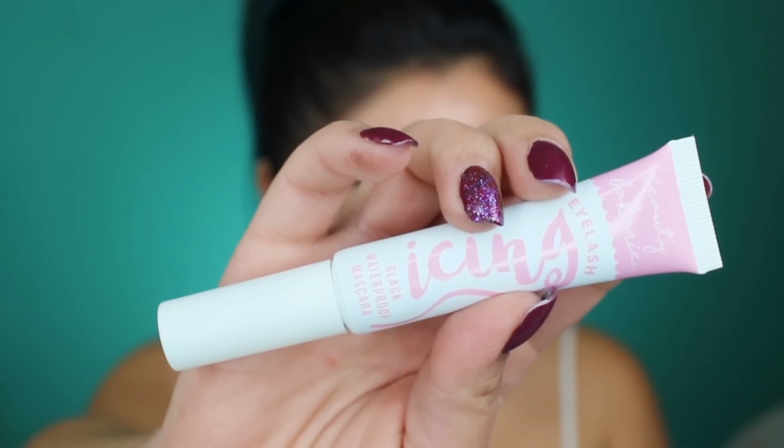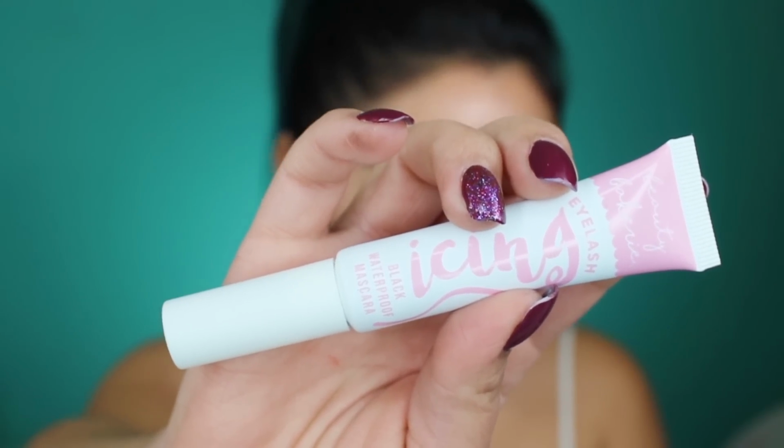I love it. What I am kind of iffy about is that this is waterproof mascara, so for you guys that don't have the proper makeup removers, it is kind of hard to get waterproof mascara off. So the makeup remover that I have been loving lately is this Pharmacy Green Clean makeup remover, and it literally removes everything, like my hardest matte lipsticks to remove, they just melt off with this. Again, this is the Pharmacy Green Clean makeup remover. This baby does not budge, it does not bleed, it does not flake, clump, or smudge at all. I'll be the judge of that today.